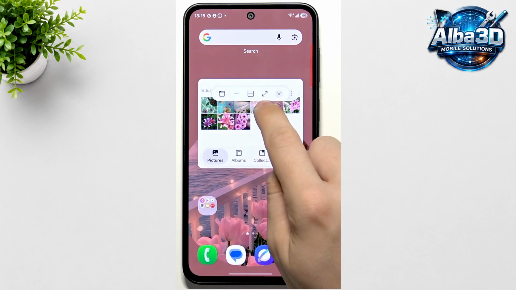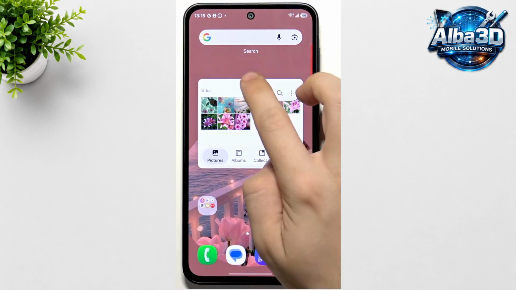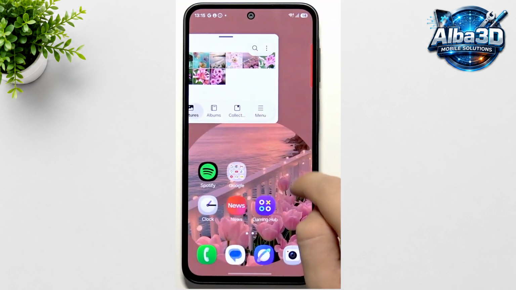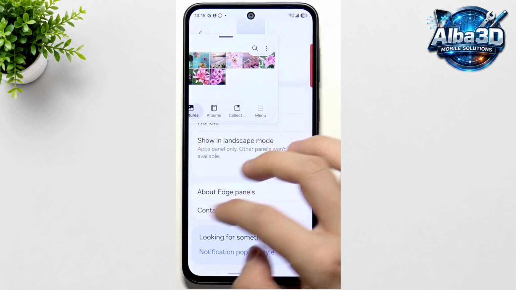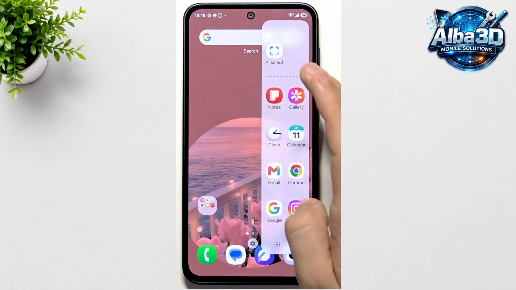From now on I can resize the app. Can even minimize it so it's just a floating icon. When I click on it, it's back on. I can click here to put it in split screen, to minimize it, to maximize it, or to close it. And I can move it around.